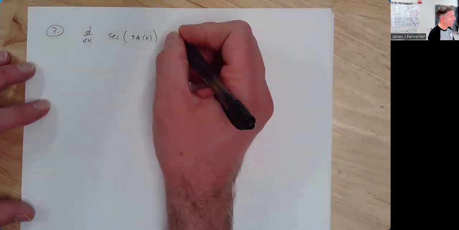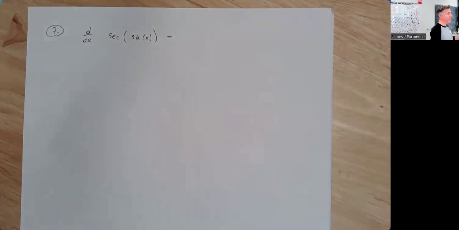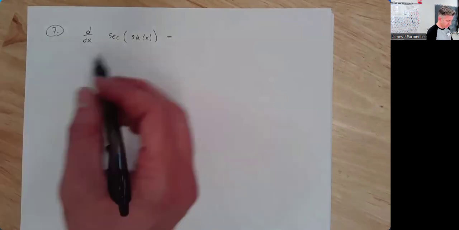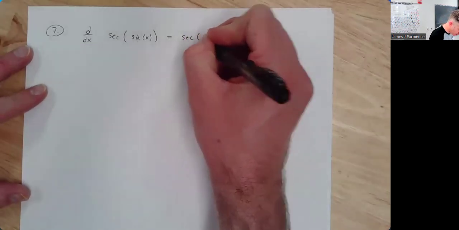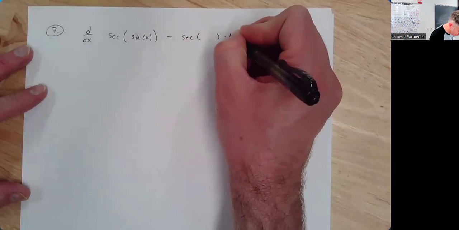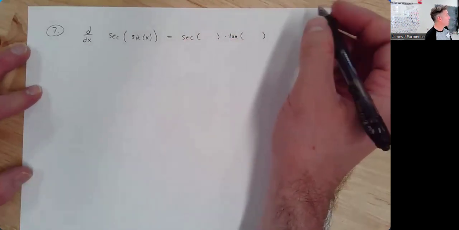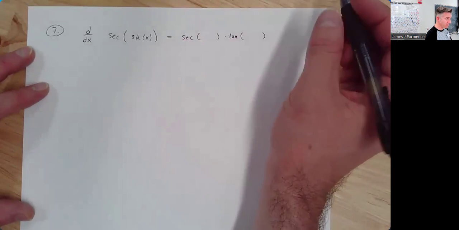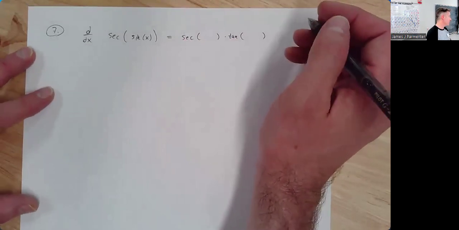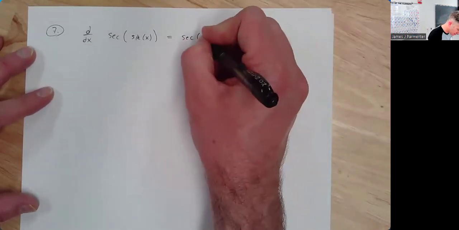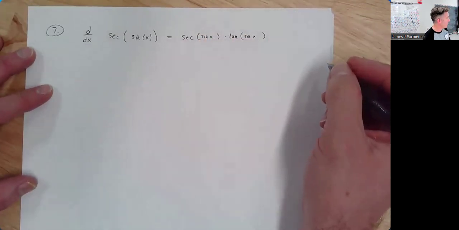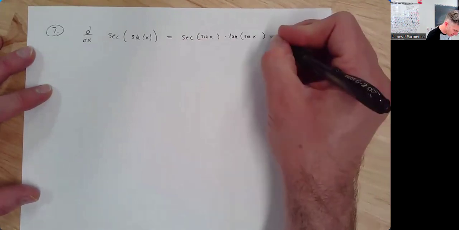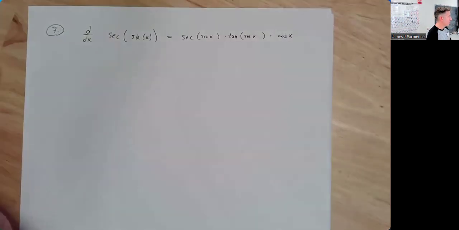So I remember that the derivative of secant of x is secant of x times tangent of x. So the derivative of secant of some stuff is going to be, and this one's kind of weird, secant of your stuff times tangent of your stuff. Your stuff does show up twice when you take the derivative of secant of some stuff or cosecant of some stuff. It's a little weird, but it happens. Okay, but then what do I still need to multiply by? You guys are pros. Derivative of the stuff.